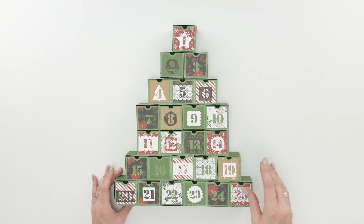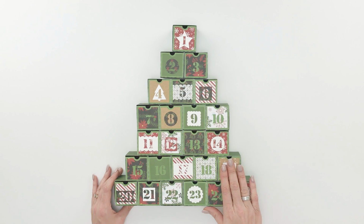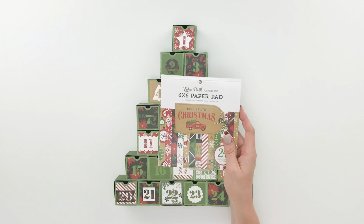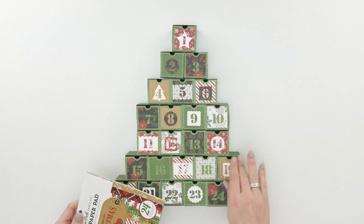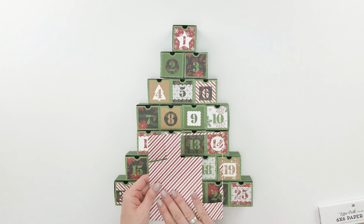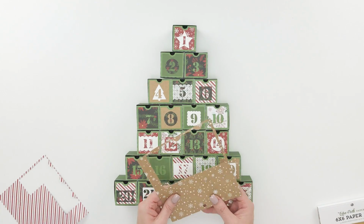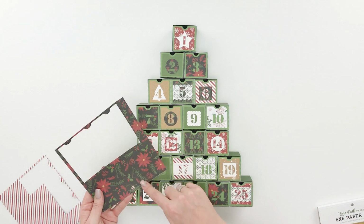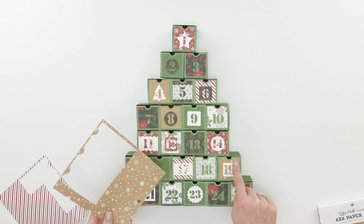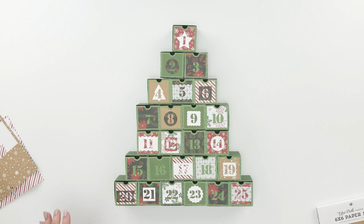I've organized the file for you with blacks and lights and reds. And just so you're aware, I've used my Echo Park Celebrate Christmas 6x6 paper pad for all of these pieces. So for instance, I used the little red stripe on the back. It has a little square, so I didn't use that for any of the patterns, but I used this black floral print, and then on the back side we have the little snowflake print, and I flipped the paper over on some of the black pieces and just used that print for the other side.